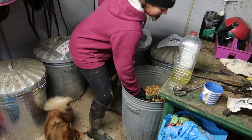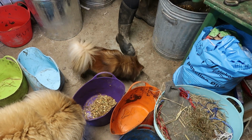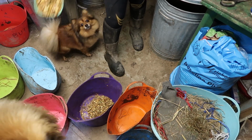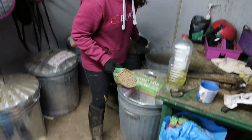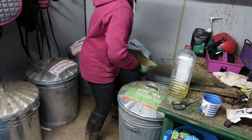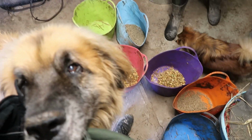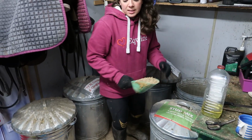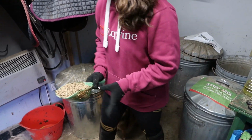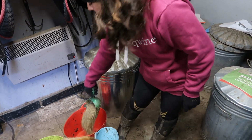So the stud mix obviously goes to Tinkerbell, the broodmare, and a little scoop to Sapphire, the baby. In it goes. And then the baseline gets fed a little bit to Sunny. He doesn't need a lot because he's hyper and he's also fat. Then we have Laddie, Patrick's big grey horse, on the baseline, and Luca, who does some lessons. He works every day pretty much, but he only does little lessons, so he's an old boy, but that does him.